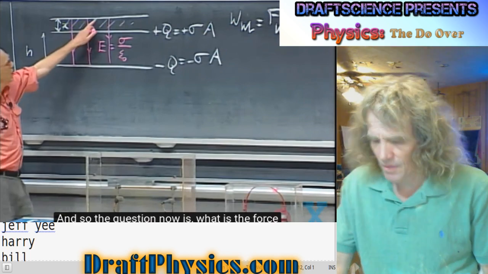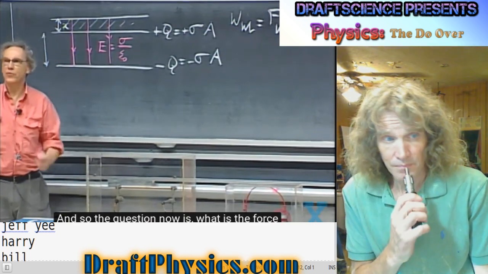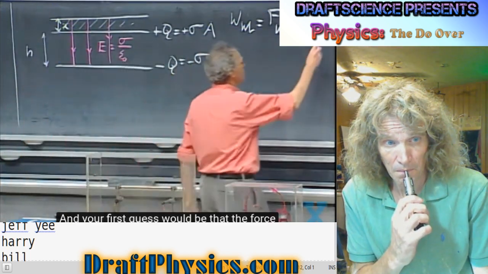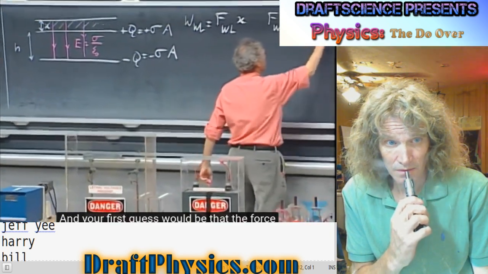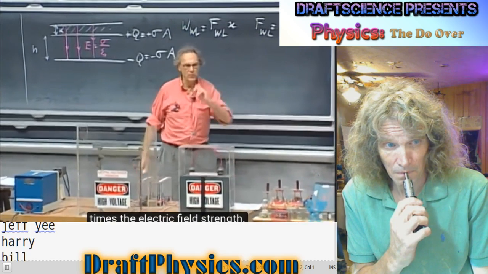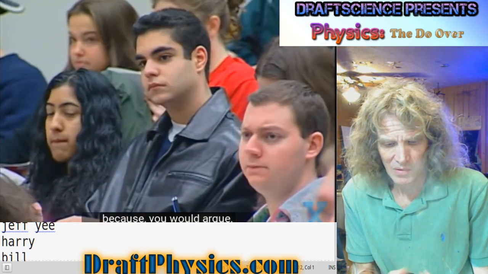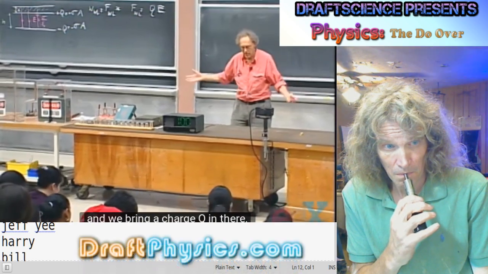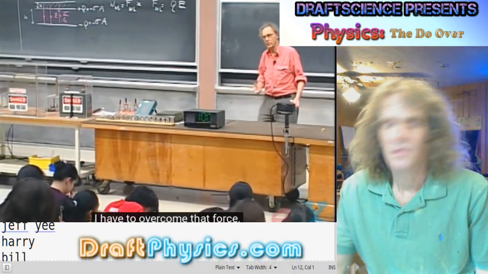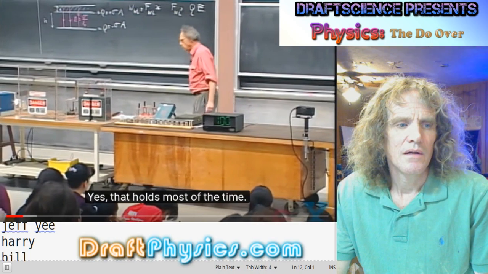And so the question now is, what is the force that I have to apply to move this plate up? Your first guess would be that the force would be the charge on the plate times the electric field strength. A completely reasonable guess, because you would argue, well, if we have an electric field E and we bring a charge Q in there, then the electric force is Q times E. I have to overcome that force, so my force is Q times E. Yes, that holds most of it.